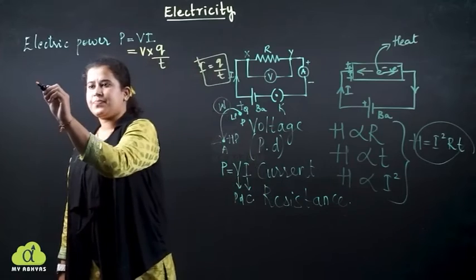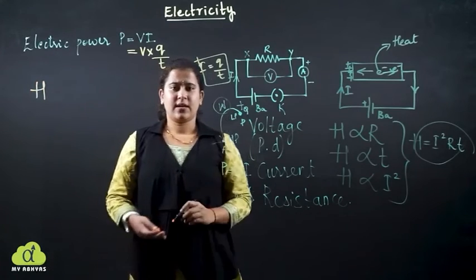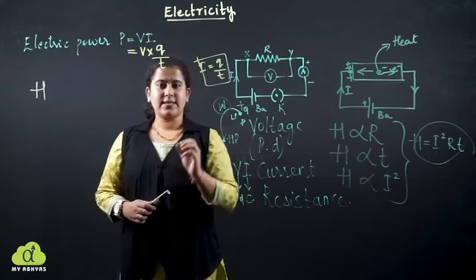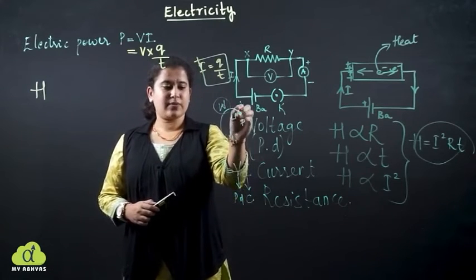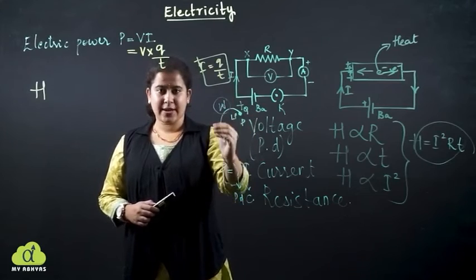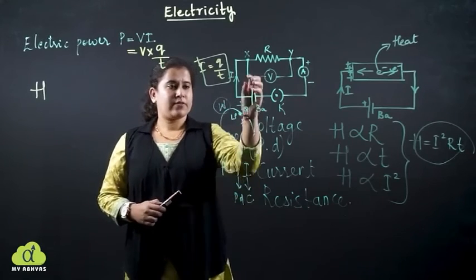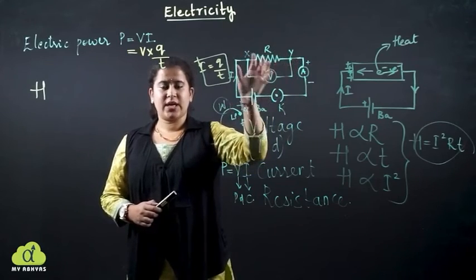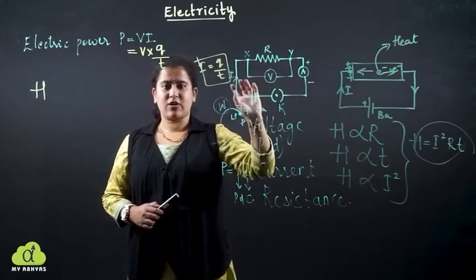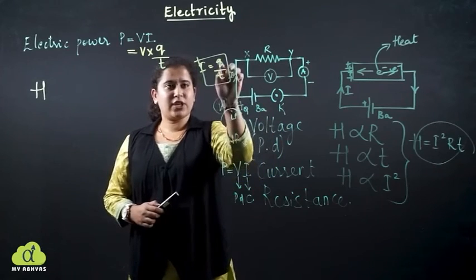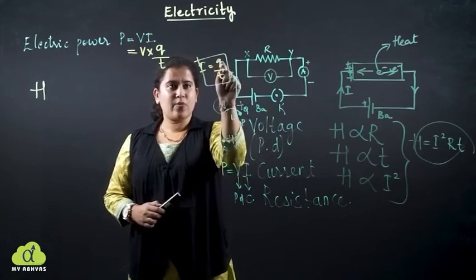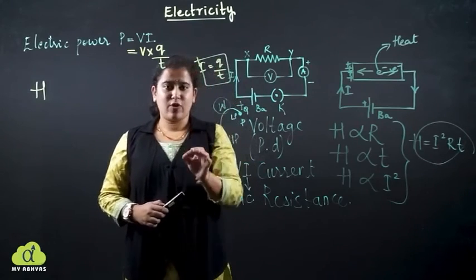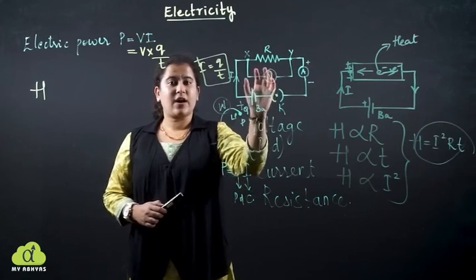In the next case, I have to know what is heat energy. How much heat is liberated? How is it getting liberated? For this charge to come from low potential to high potential, it is taking some time. As the electrons are moving in this circuit, it is directly or indirectly dependent on time, because I have said Q divided by T. Q divided by T means how many charges are moving in a certain time. That is the rate of flow, we say, right? Rate of flow of charges. So I have to take the count of time.